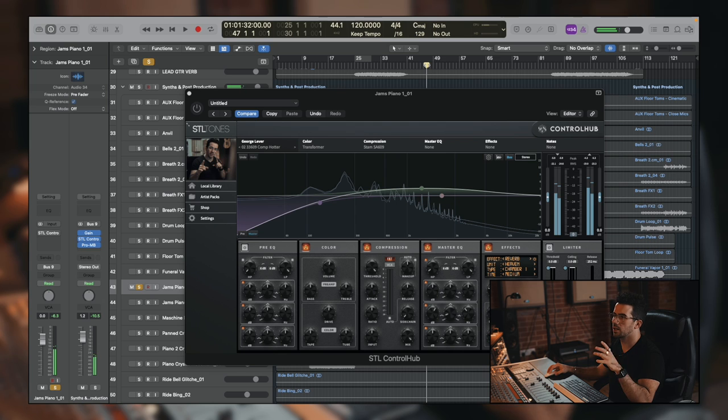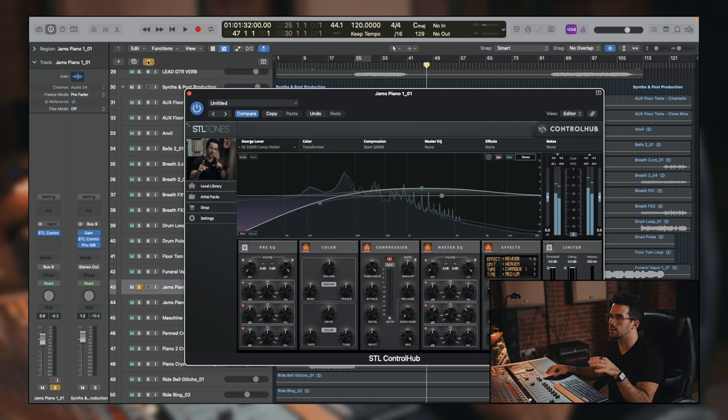Yeah, without it sounds like a compressed pop piano, but this isn't a pop song, so it doesn't need to be in that world. I was thinking more like Linkin Park.